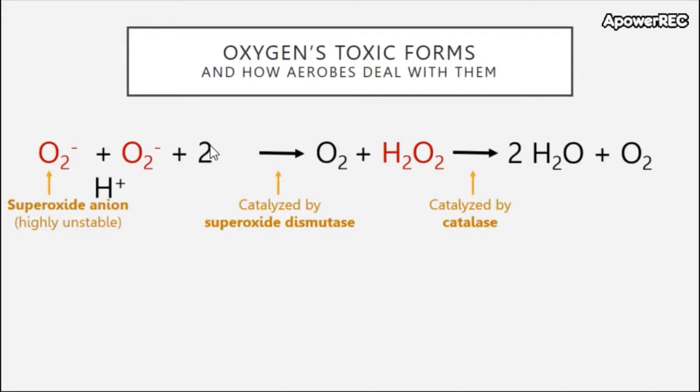And I apologize, back here this was supposed to be one line. This was supposed to say 2 hydrogens. So this is a superoxide anion plus another superoxide anion plus 2 hydrogens makes O2, or just the type of atmospheric oxygen we have, plus a hydrogen peroxide. But anyway, when we get down to this very end here, water is a neutral substance, and so is atmospheric oxygen.